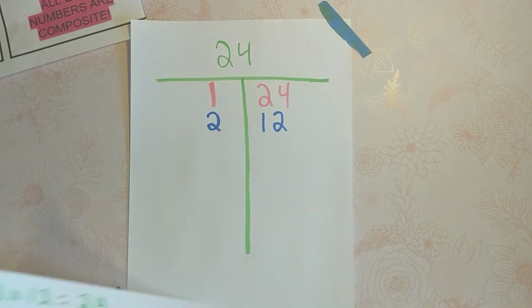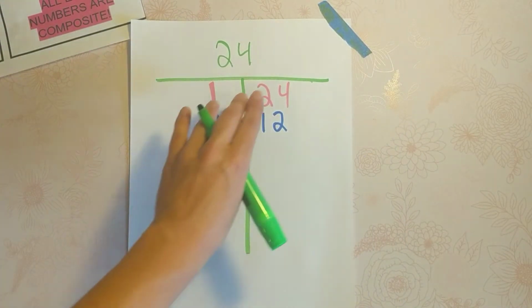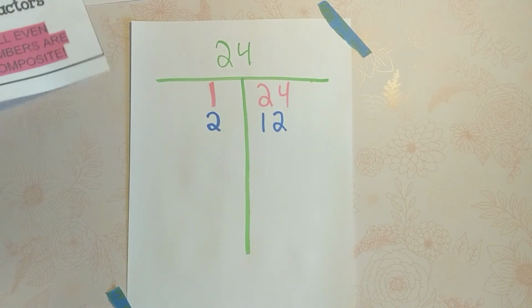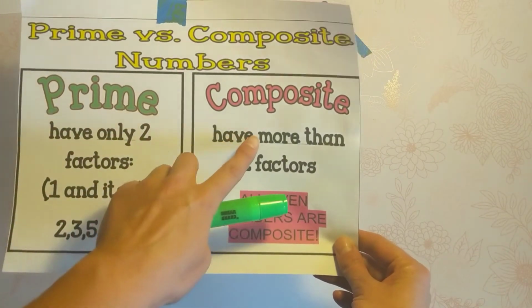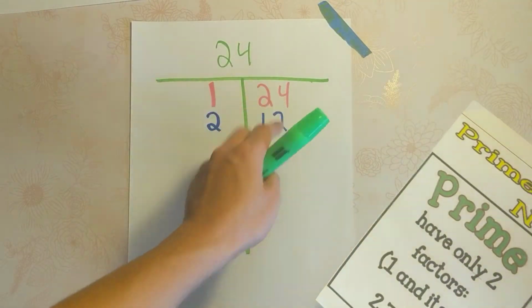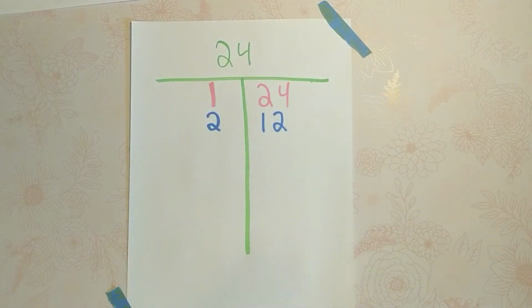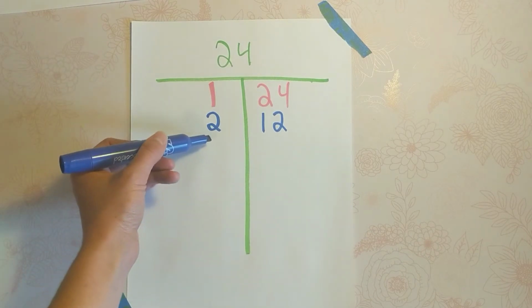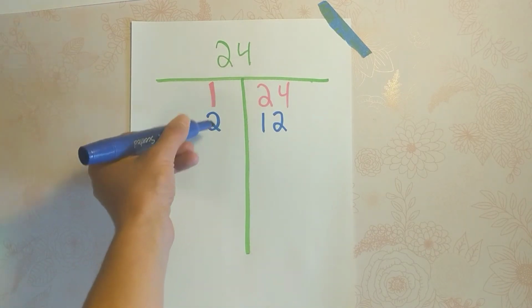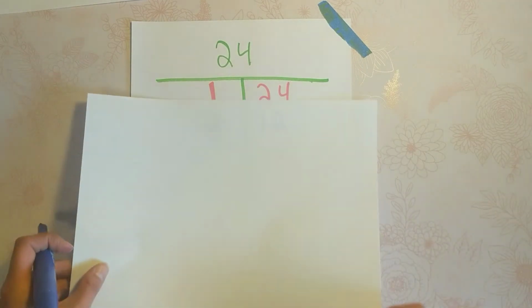Okay, so far we have 2 factor pairs, so we can already say that it's a composite number because we got past just this. But we do need to keep going. So now we're going to check our 3's. And the question is 3 a factor? And we don't write it in yet until we know.